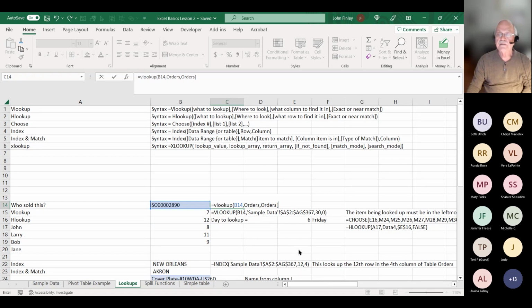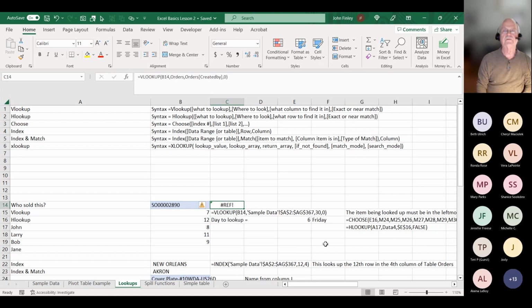It was created by. If I double click that goes in, and I add my ending square bracket. And then I want an exact match. So that's either false, or you can type 0, because 0 in computer language is equal to false. 1 is equal to true.